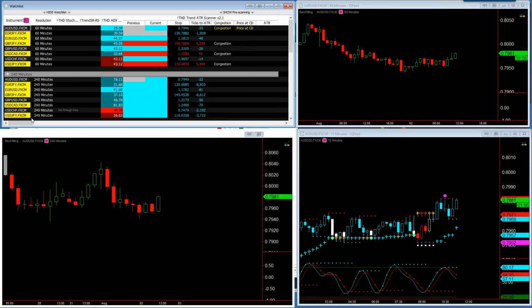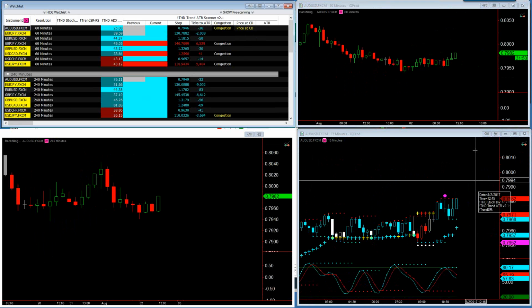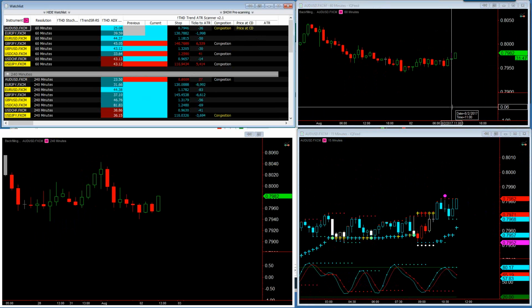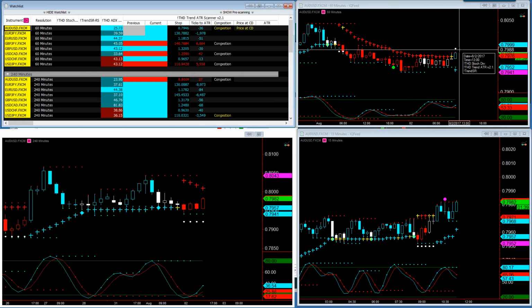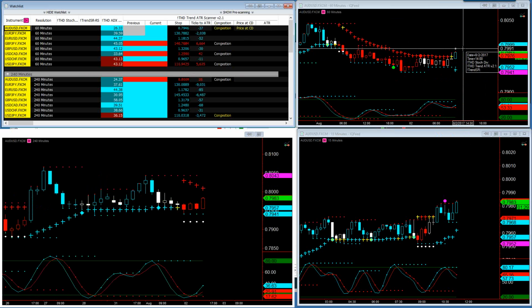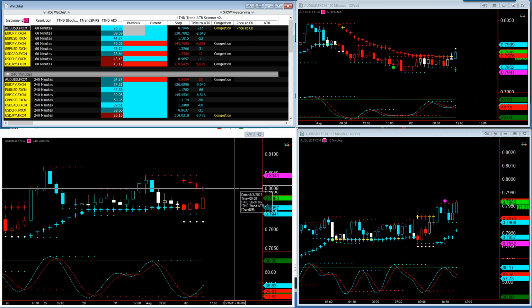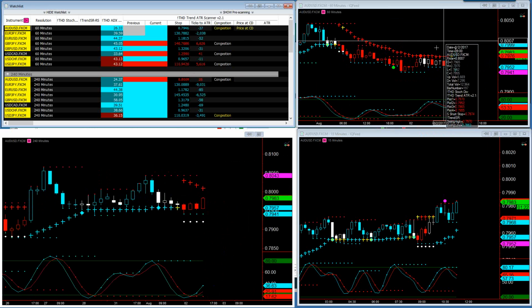So in this case, I'm monitoring multiple instruments and multiple time frames, and that will enable me to actually say, hey, this is the best market for me to trade right now. Do you see that white dot up here? That's what this is picking up, okay? And that immediately tells me I might have an entry point here, and I have an ATR over here, just about the same area. So that's telling me, hey, I need to watch these 2 charts.